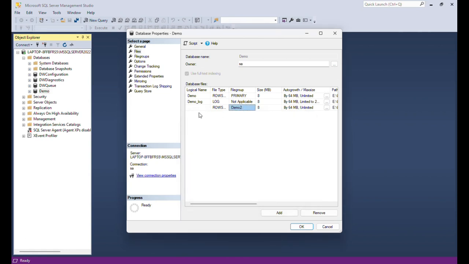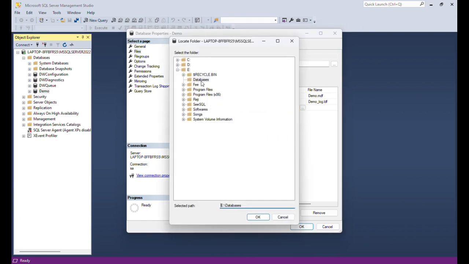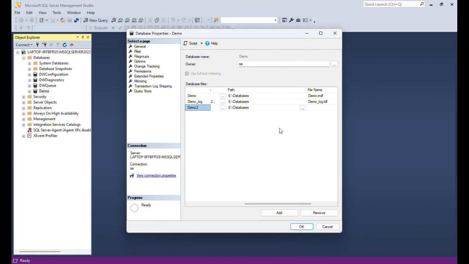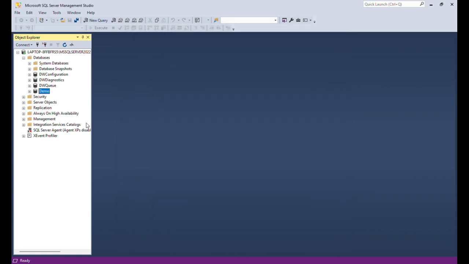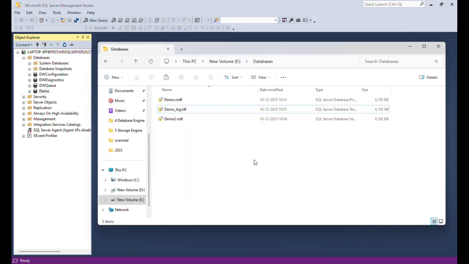The file group is created. Then we need to give the logical file name and physical file name. I am giving the same: file group and file name are the same. Or if the file group is demo2, you can give any other name also. So for file location, if you want another drive, you can select from here. Now I am storing the same location. It is better to give another location. Then click OK.